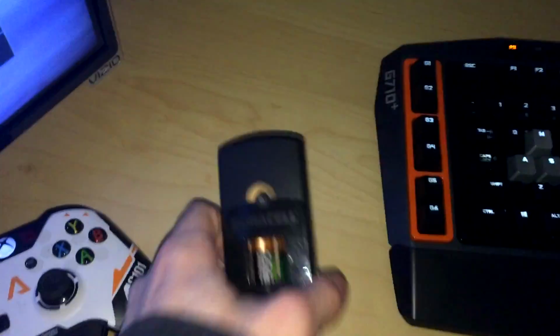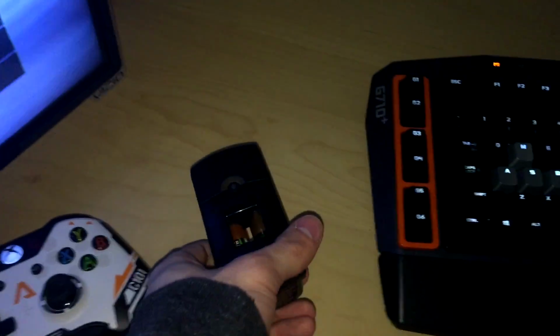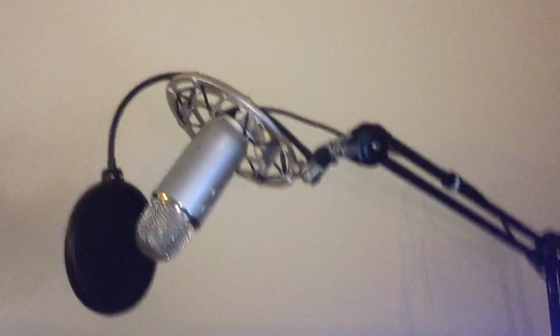Next to this is my Duracell rechargeable batteries. Highly recommend you get one of these. I use this for my controller as well as for just other generic things around the house. I always have a pile charged, and whenever they need charging, I just throw them down and get them charged up again.